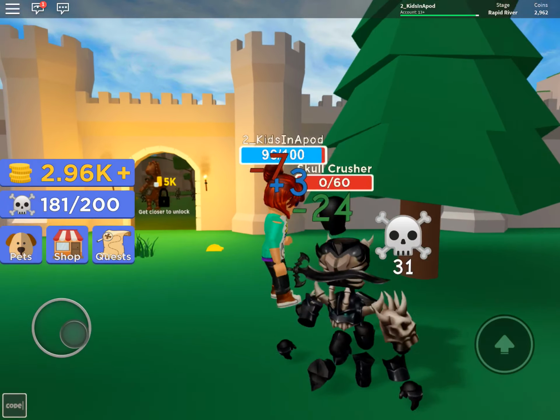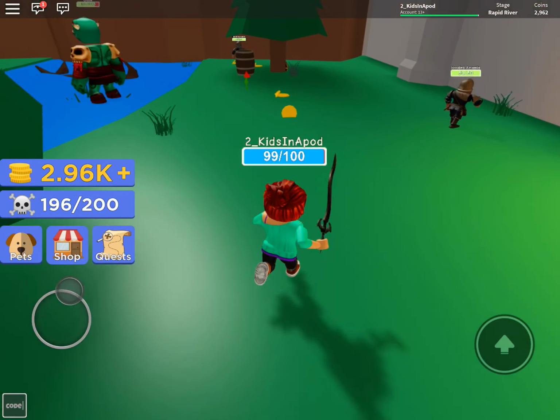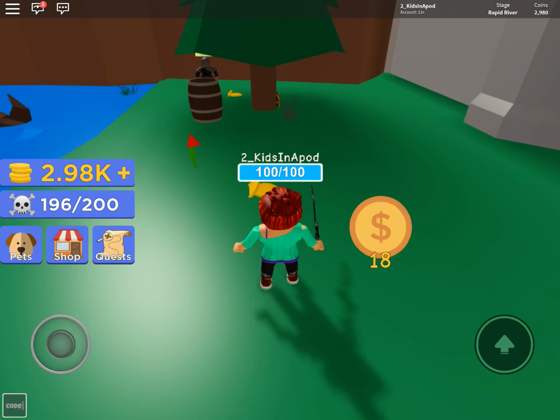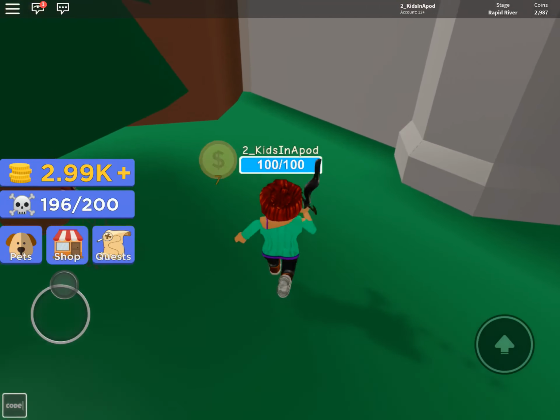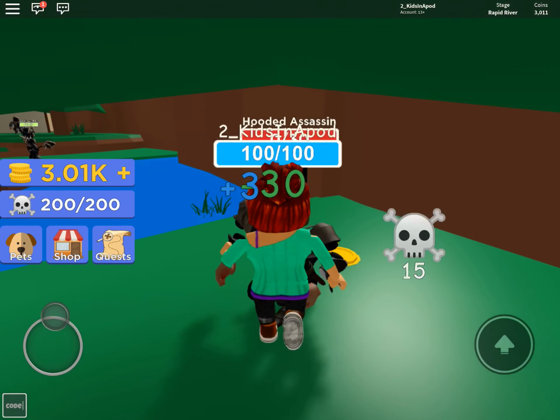Get close. I don't get much money. Why is that? Hooded assassin, you come to me. Ooh, there's a barrel. What happened here? Oh, there is a chest, guys. There is a chest. Go get the chest. Yay, come on now. You come to me.